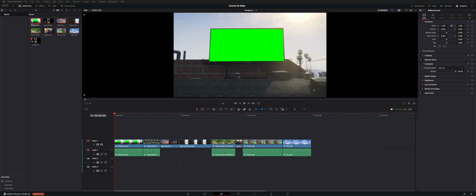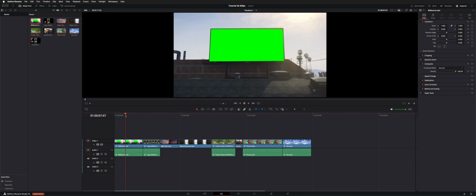I want to go over markers and flags and a couple tricks you can do to work with them. Markers and flags is located in the center right above your timeline. And we have the flags here, which if you hover over it, the shortcut is G. And then your markers are right next to it. Shortcut for that is M. And then each one has a drop down where you could choose a color for your markers.